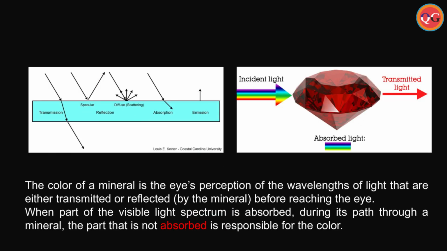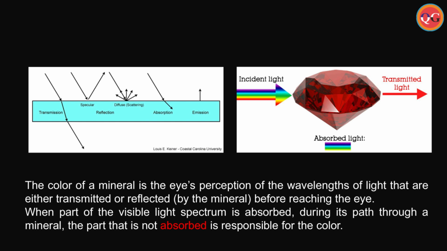Light interacts with minerals through processes like reflection, refraction, absorption, and transmission, which influence their color, transparency, and unique optical effects such as fluorescence and iridescence. When light hits the surface of a mineral, a portion of it reflects back. The type of reflection depends on the mineral's luster. The color of the reflected light is what gives the mineral its surface color.